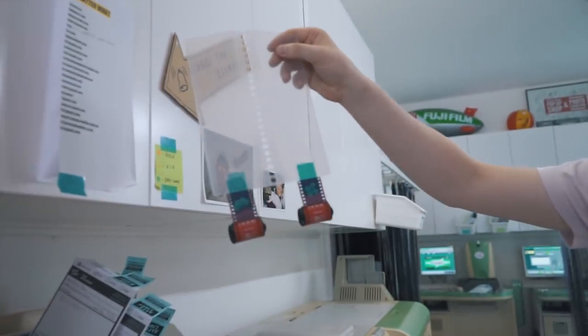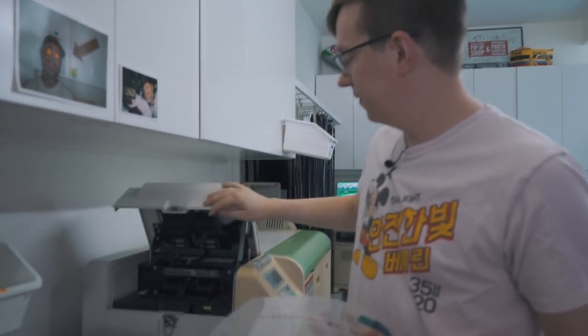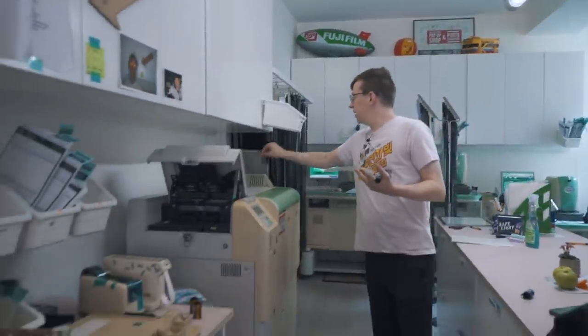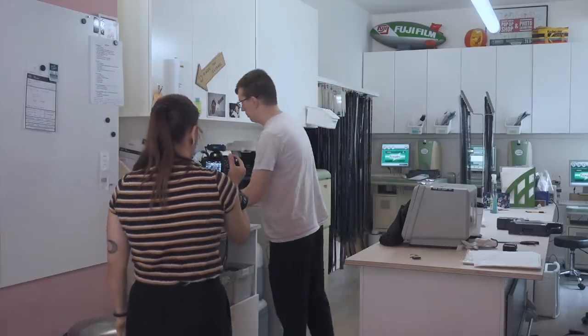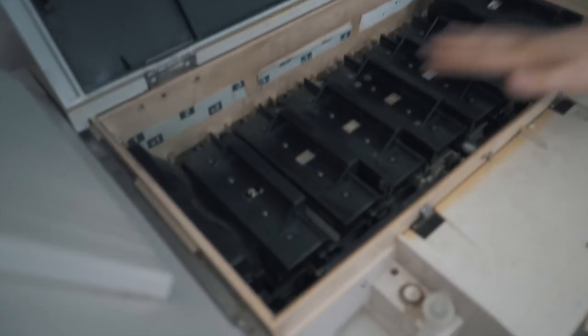These are your two films. The machine I prepped already this morning when I came in. You always put an empty leader card through. You clean the stuff. I can open it and show you. Actually, I will show you quickly before we put the stuff in. So this is the inside of the machine.